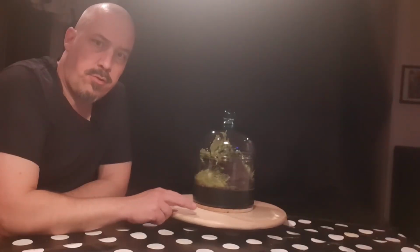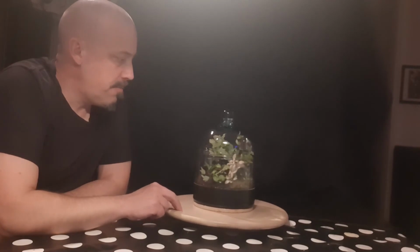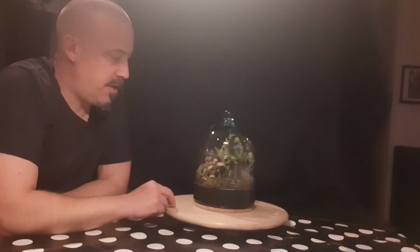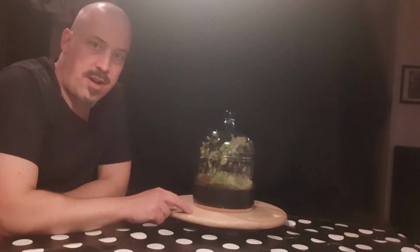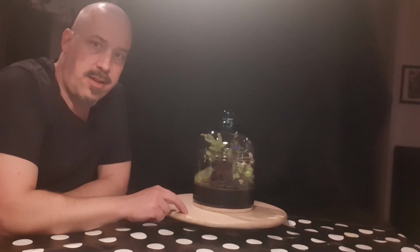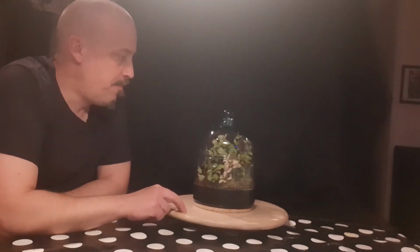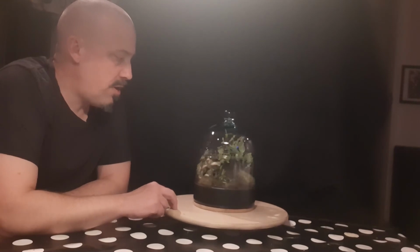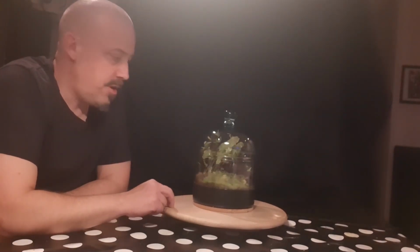So that's it for today. A very nice few hours maintaining a terrarium, and this is the first thing I see when I wake up in the morning, and the last thing I see before I get to sleep, because it's situated in my bedroom. So really wonderful evening. Soon it's Easter.